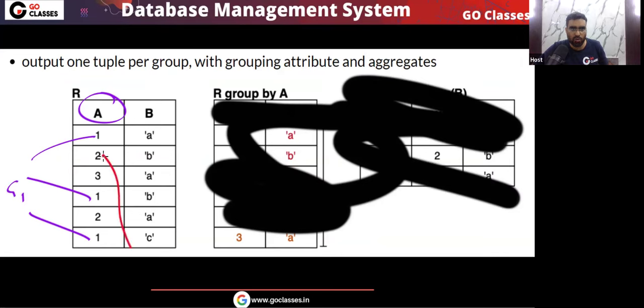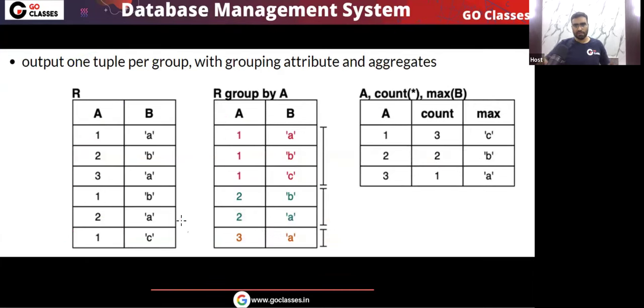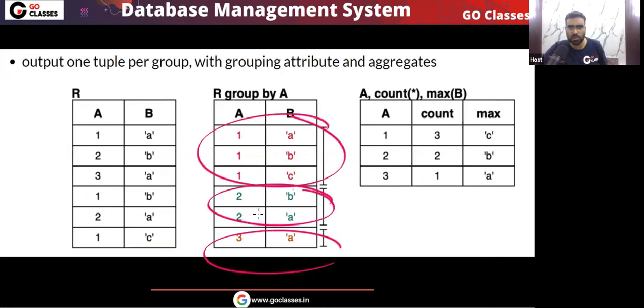Value 2, value 2 are in group 2. Value 3 will come in group 3. So three groups are created: this group, this group, this group.